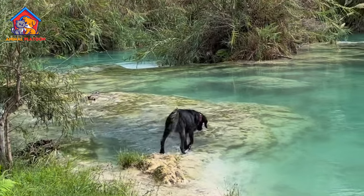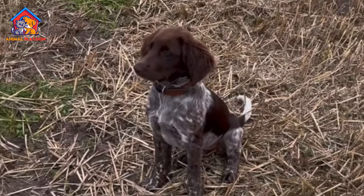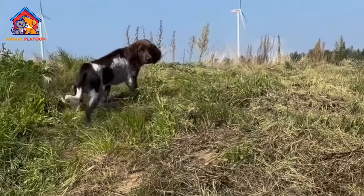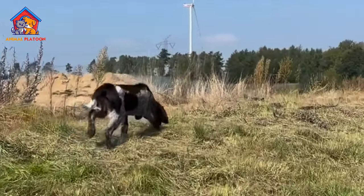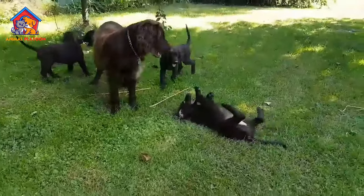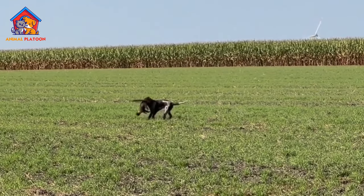Let's talk about the pros and cons of the GLP. Pros: Versatile working dog. GLP dogs are known for their versatility in various dog sports and activities. They excel in tasks such as hunting, retrieving, and tracking, making them suitable for active individuals or families involved in outdoor pursuits. Intelligent and trainable: this breed is recognized for its high level of intelligence and trainability. German Long-Haired Pointers are quick learners, making them easier to train for various commands and tasks, which can lead to a strong bond between the dog and its owner.